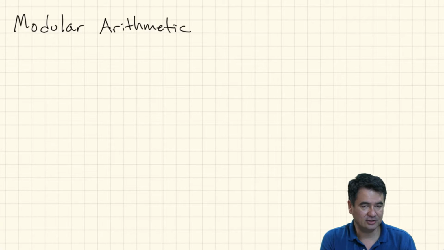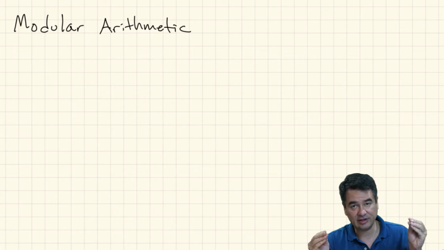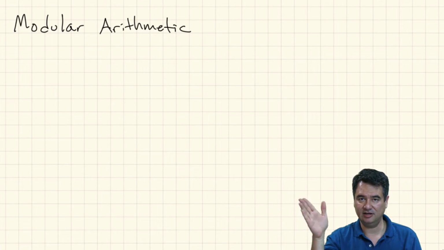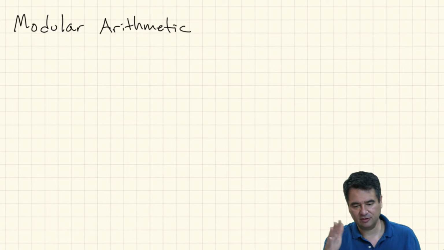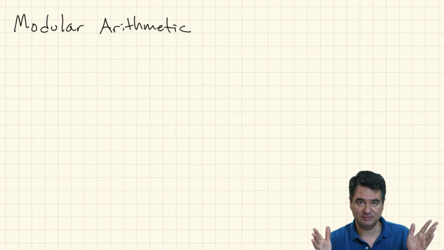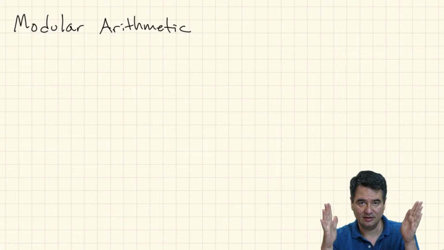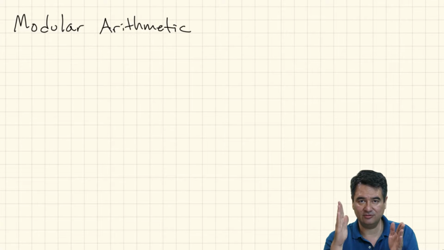So with modular arithmetic, you can think of this as changing our numbering system, our counting system. Currently, we have a counting system that stretches from negative infinity, goes through 0, and then goes up through positive infinity. And for our purposes now, we're just talking about integers. But in modular arithmetic, we restrict the numbering so that we're only talking about, first of all, just positive numbers, and also it's 0 through some highest number.